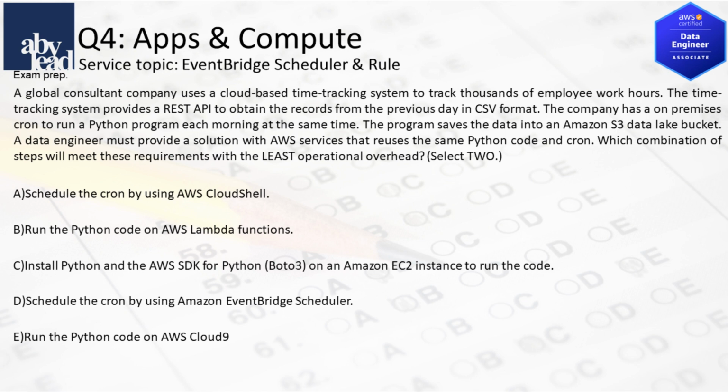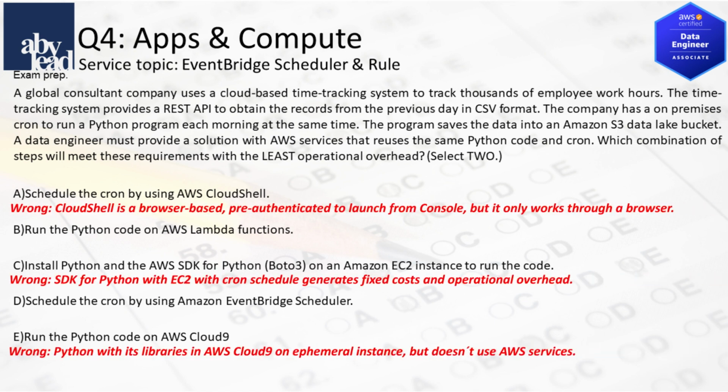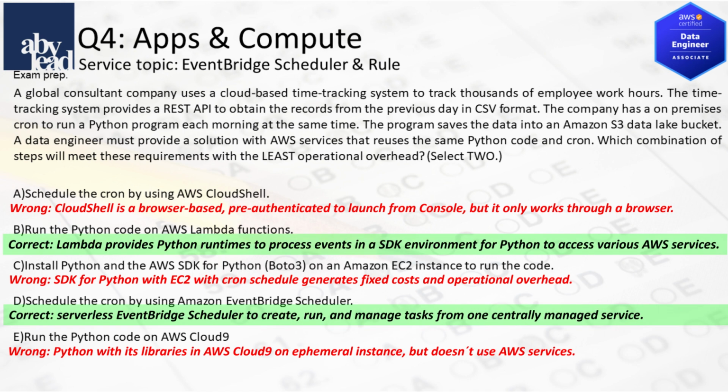Question 4. How do you reuse Python code and cron for an employee time tracking in AWS with S3 Data Lake? Wrong is to launch browser-based Cloud Shell from console, and Python libraries in AWS Cloud9 don't use AWS services. Furthermore, SDK for Python and with cron schedule generates fixed costs and overhead. The solution is to process events with Lambda and Python to AWS services central scheduled by serverless EventBridge.